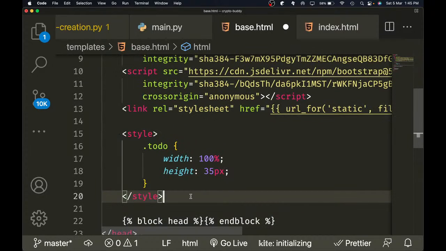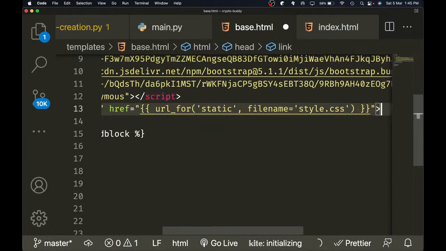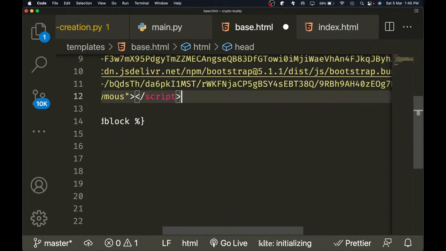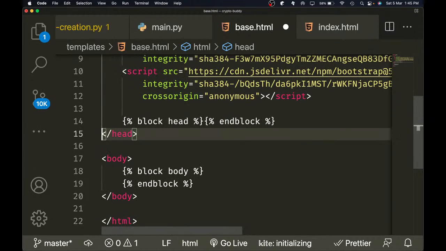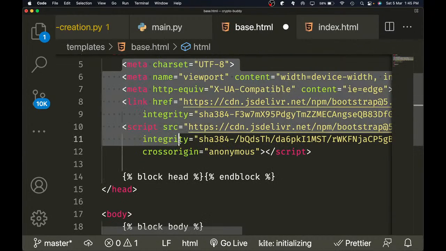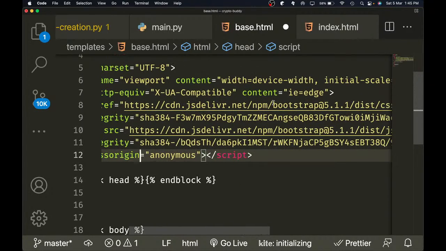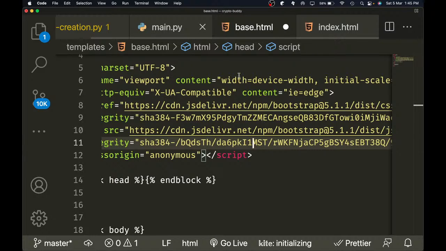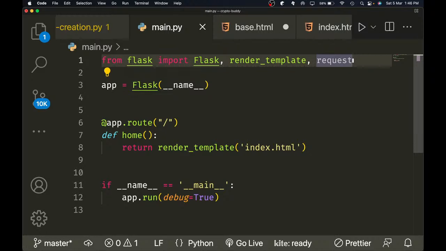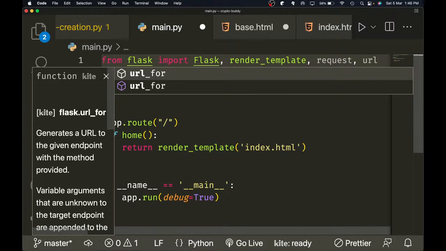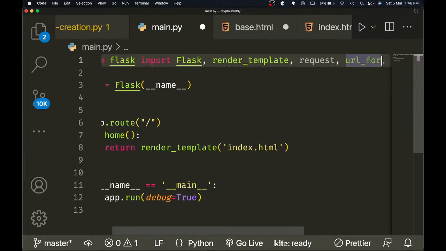So we're gonna be getting rid of the style tags. In here I'm also using Bootstrap, as you can see over here. So we will get a few styles directly, which is pretty cool. And we're also gonna need one more thing, and that is url_for. And I think that's all.